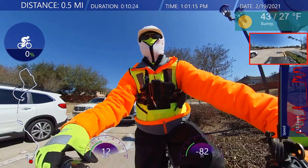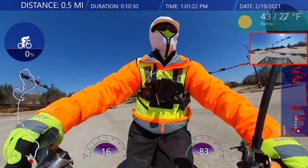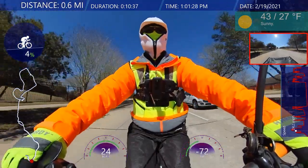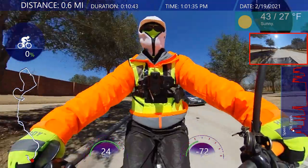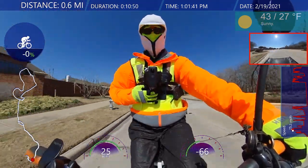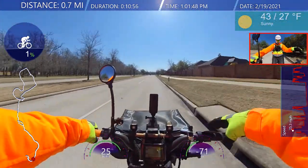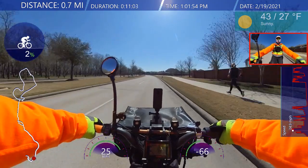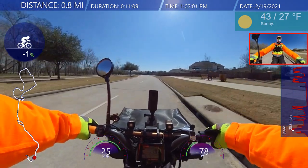All right, got a green light. So I'm just gonna go with the cadence. I might push a little bit, but I'm already warm. I was warm inside the house wearing this, but we'll see what happens now. That I'm riding the bike on the road. Obviously I waited for the temperature to rise above freezing. I don't want to ride in the ice.